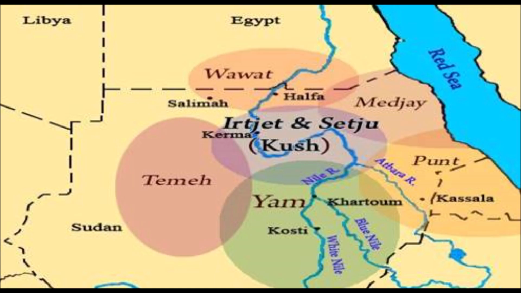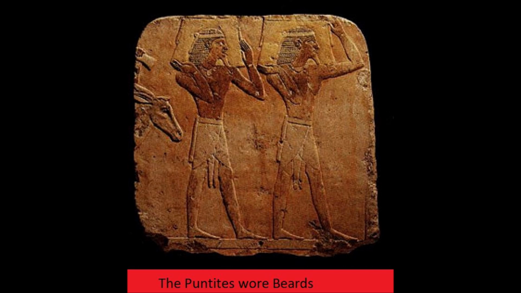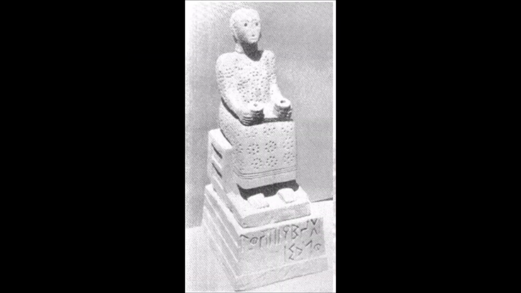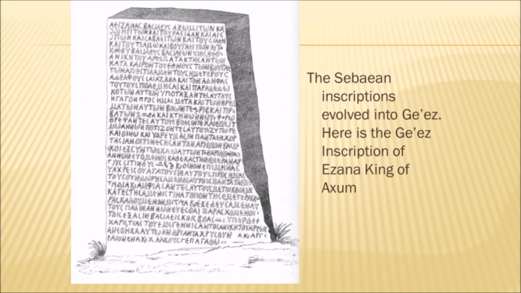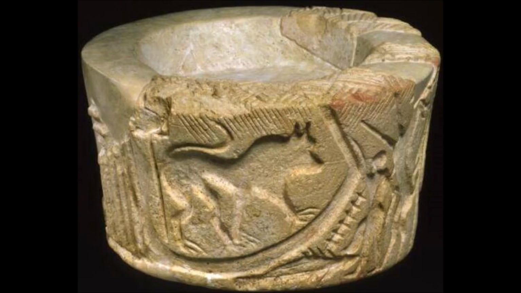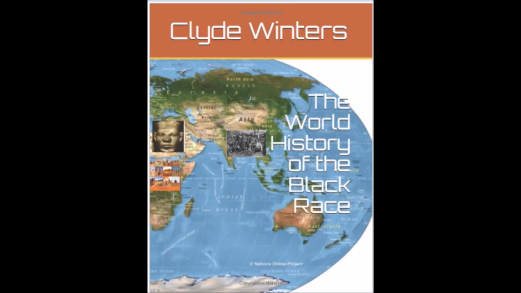The World History of the Black Race is divided into 4 different units. In Unit 1, we talk about ancient Egypt and the rise of civilization in Kush. We talk about the Kushites. We've explained that the Dravidian people who live in India did not originally live in India, but came from the Nile Valley. Yes, the Nile Valley.